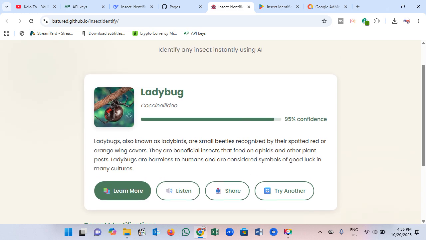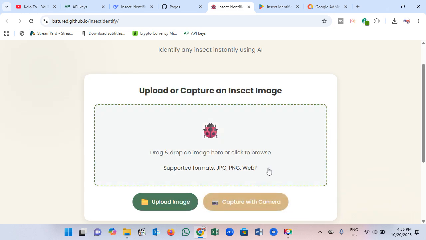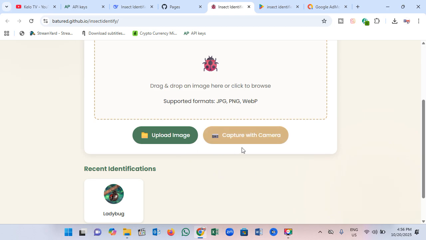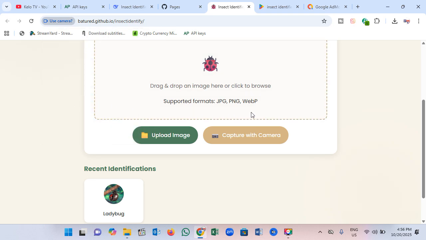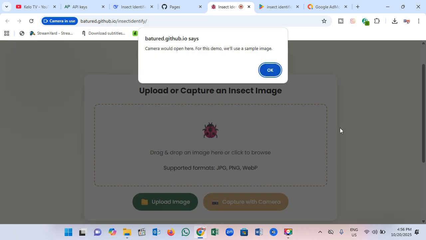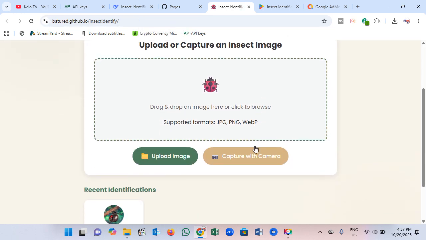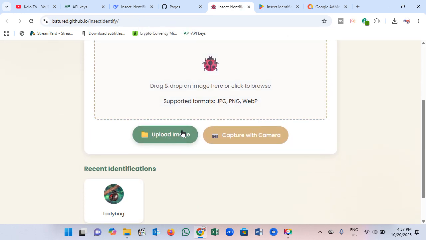You can listen to the AI read about the plant. You don't need to read it yourself, so you just click read. If you want to share information about this, you can share. If you want to upload a new one, you can click try another one. So here you can see the camera option, where you're going to allow your camera to scan, but in this case it's going to scan me instead. Okay, so this is how it works.